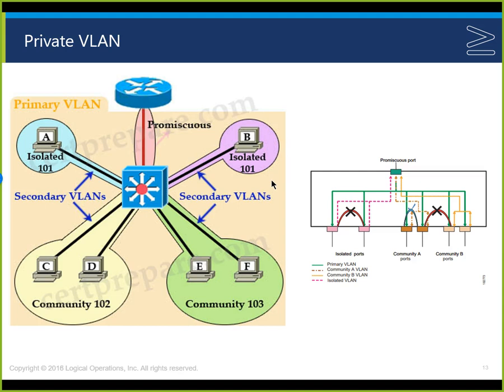I guess it's not that complicated, but first you've got to create the private VLAN, and then you create the VLAN types. Isolated VLANs, again, can talk to the promiscuous port, only the promiscuous port, which means we have to have a promiscuous port or promiscuous VLAN in order for these things to work. The community VLANs can talk within the community and to the promiscuous port. So if we're going to go from one of these secondary VLANs, within the primary VLAN we have the secondaries, go from A to B, we've got to go through the router.